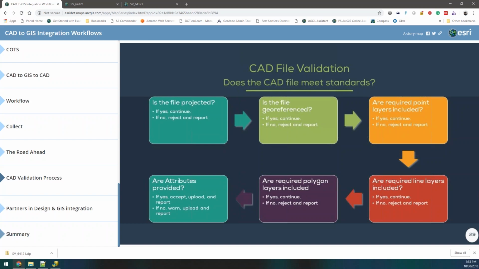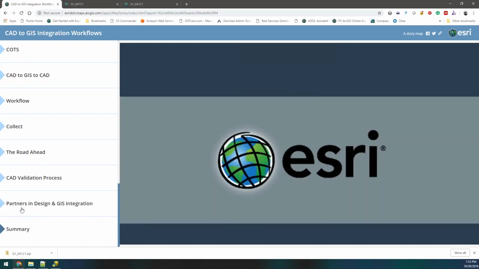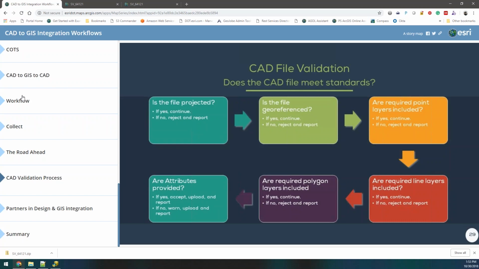All right, so really that's all I have for today. Those few demos highlight the ability to bring CAD over to GIS and then back into CAD. Oh, I do want to show one thing. I almost forgot. Let me just pull up GeoNet. Bear with me here.